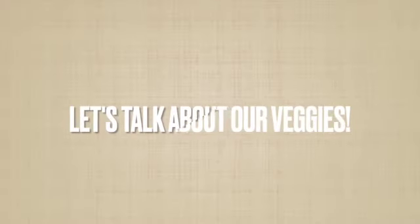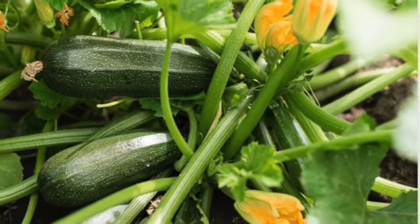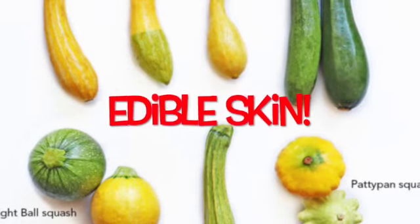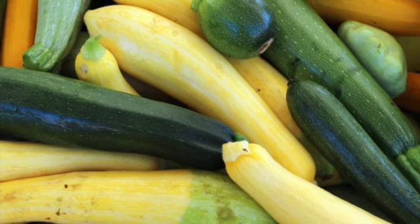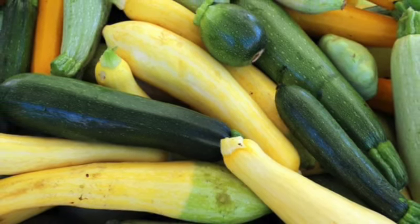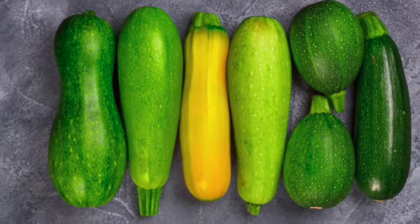We'll start with zucchini, which is actually a type of summer squash, hence why we cook and prepare them interchangeably. Basically, summer squash defines a larger group of seasonal gourds with edible skin and tender flesh. I find that, like their cucumber relatives, they don't last that long in the fridge, so I like to use these up first in a farm share. You should leave the skin on. That's where most of the fiber and nutrients are.